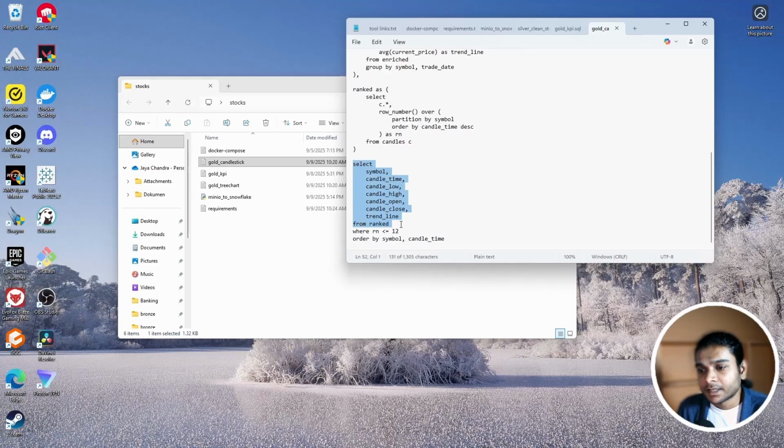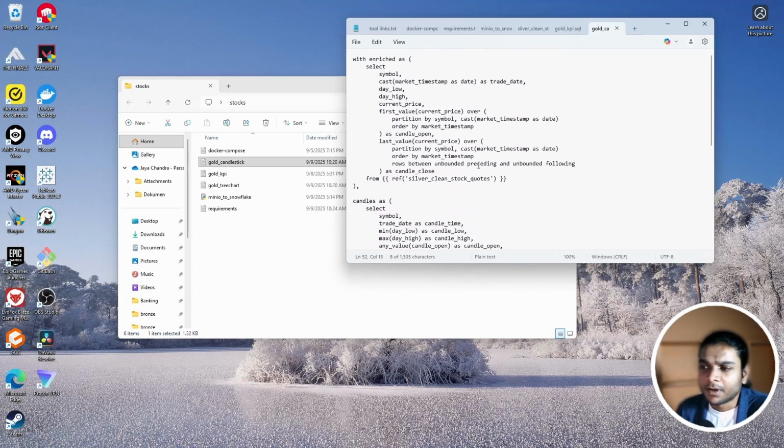Then we're selecting candle time, low, candle high, candle open, candle close, and a trend line to monitor the trend in the candlestick chart, which is a line drawn over the candles to see the trend. And we are making sure the candle chart only shows 12 candles on the chart. That's why we use this line. And that's it. This is the view that we created for the candlestick.